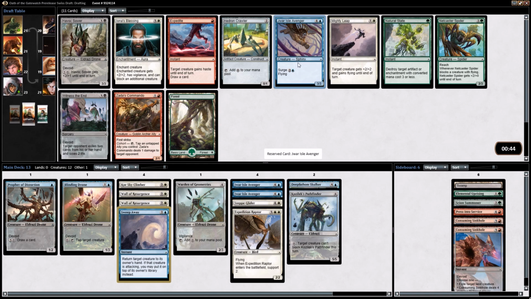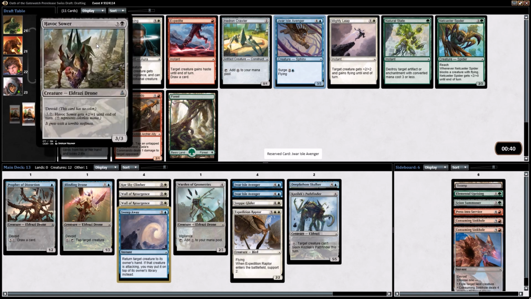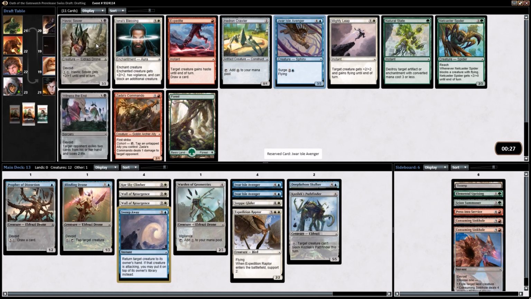Wonder how many Dwarf Isle Avengers is too many. I think Havoc Sower is good. I would be happy to have that, but the issue with something like that is you have to not only be playing black, but now I have to have colorless sources too.